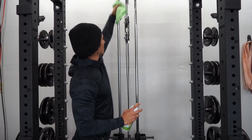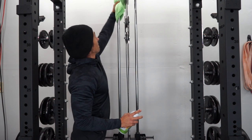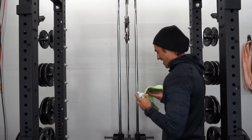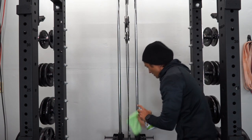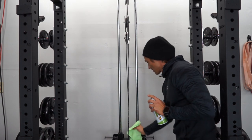Make sure nothing gets on the cables. You don't need to lubricate the cables. So that's that on that side. Uh-oh, left-handed. Let's see here. Okay. That's fine. Get some on there. Man, that's it. That is it.